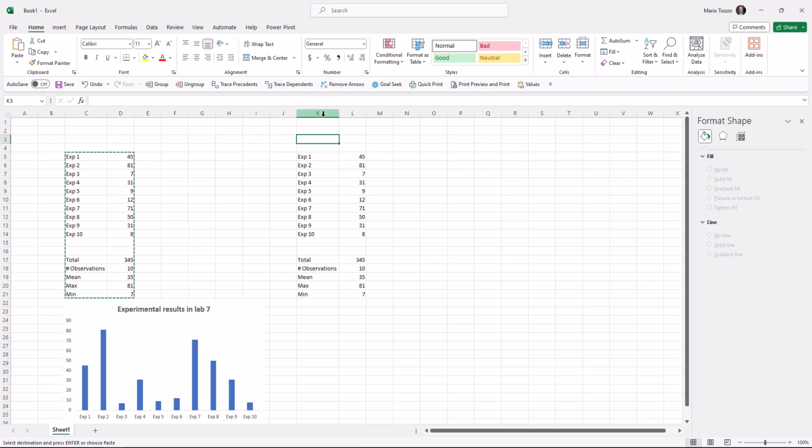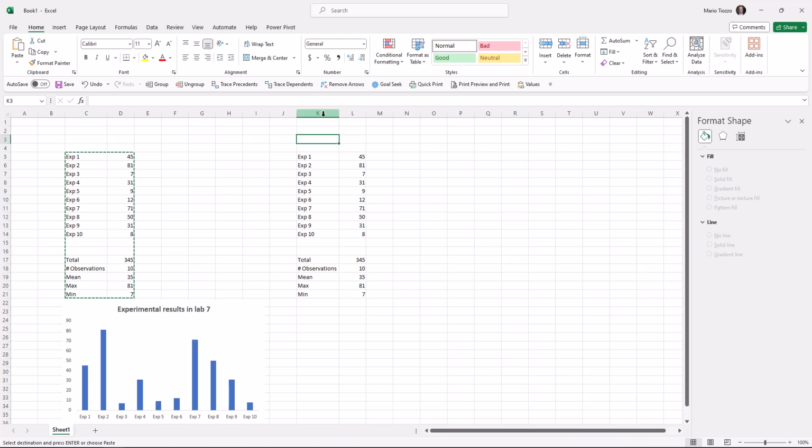buttons. As I alluded to earlier, our data is categorical, and categorical data can either be nominal or ordinal. Basically, it can either have an order built into it or not. Now, while it looks like there's an order from 1 to 10, there really isn't. Experiment 10 is not any bigger than experiment 1, and experiment 2 is not any smaller than experiment 9, for example. So in this case, we're dealing with nominal data.